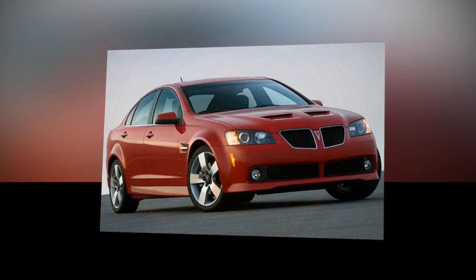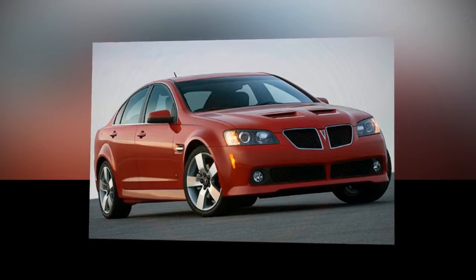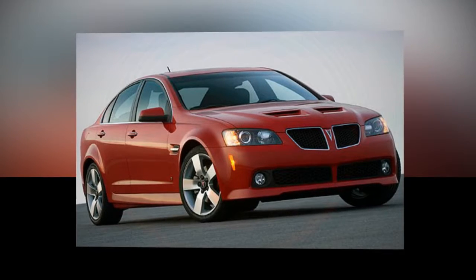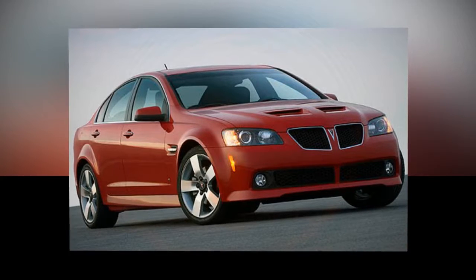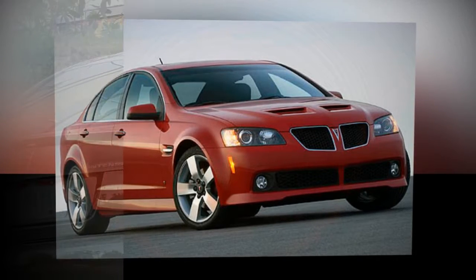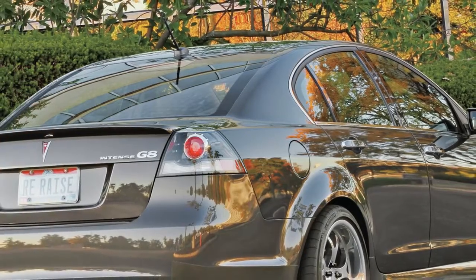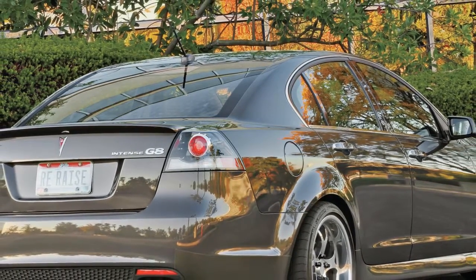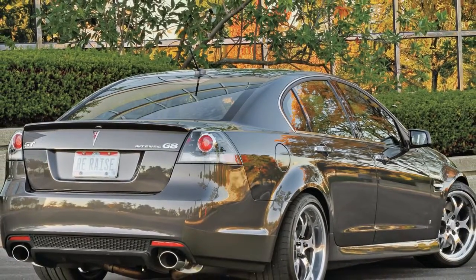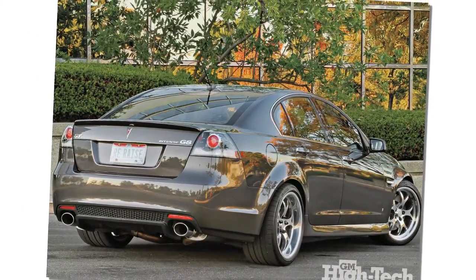A unique four-wheel independent suspension system uses the strength of the G8's body structure to enhance the driving experience through optimized steering, handling, and driving control. Both the G8 sedan and G8 GT use the same performance-tuned suspension. The G8 rides on a long 114.8-inch (2,915 mm) wheelbase, with wheels set wide on 62.7-inch (1,592 mm) front and 63.3-inch (1,608 mm) rear tracks. The front suspension features a multi-link McPherson strut-type design incorporating a direct-acting stabilizer bar and hydraulically damped bushing on the forward end of the tension link for improved ride oscillation.